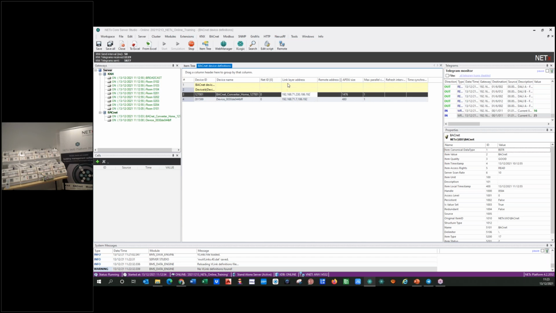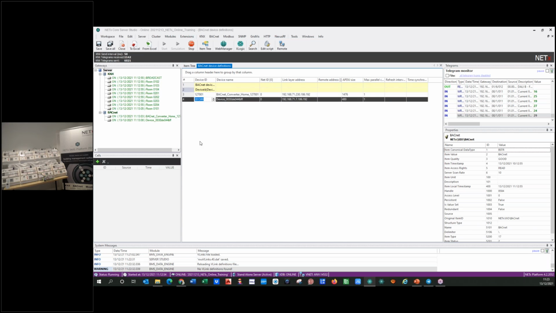Well, the MAC or the link layer address is the IP of the device plus the port. The port BAC0 in hexadecimal is the same port normally used for BACnet IP. And nothing more to do with the devices, just remember the name or the number of the device. I could copy this for something I will show you.